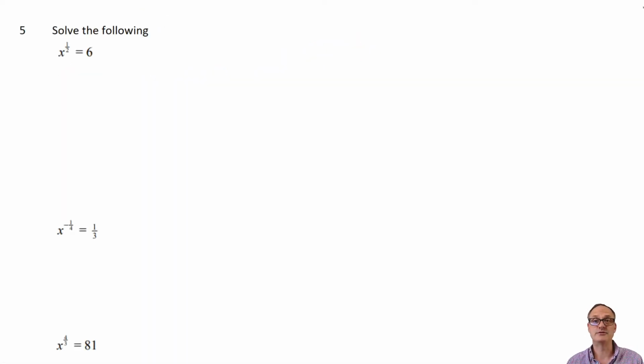Right, these three to solve should be very easy. You should be able to knock them off in about a minute, all three. Okay, you can pause the video while I go through it, so you can complete it. I'm going to do them now. So we're going to square both sides, so you get x, because that's the square root of x, undo that, so that's 36. Nice and easy.